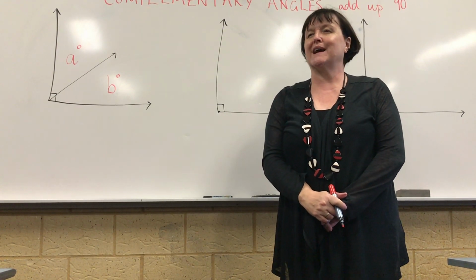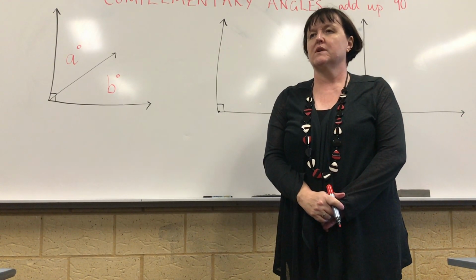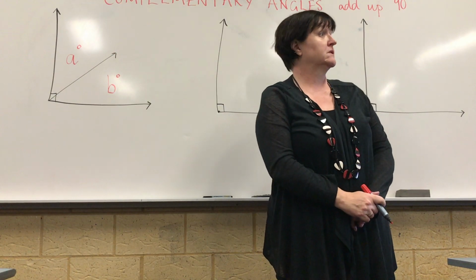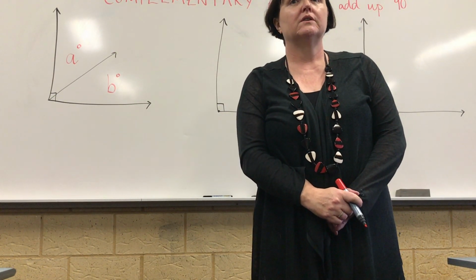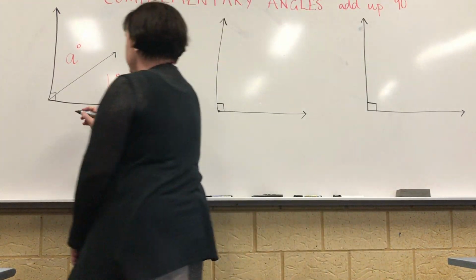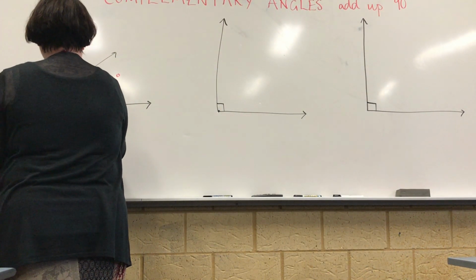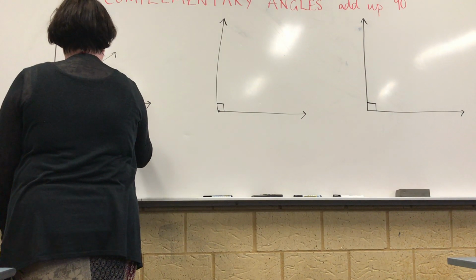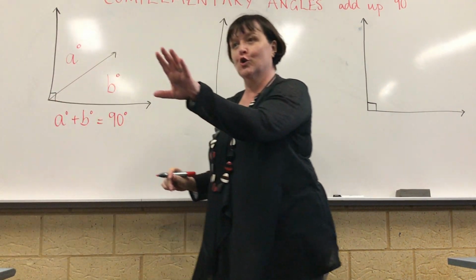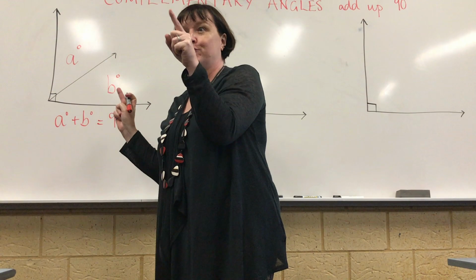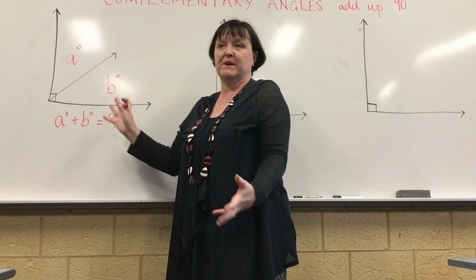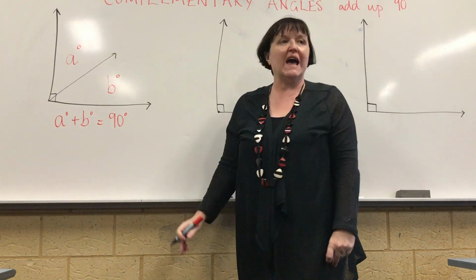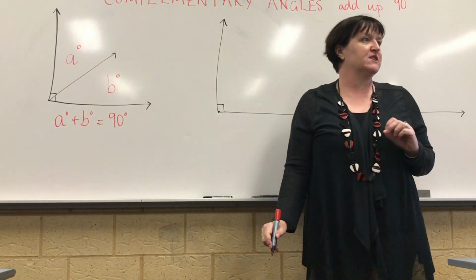What can you work out, Zach? They're both 45 degrees. No, not necessarily. Would it be A plus B equals 90 degrees? Well done, very good. A plus B equals 90 degrees. Now, of course, what you said is correct. If they both were 45, they would be complementary, but we don't know what they are because we haven't measured them, okay? So A plus B equals 90 degrees.